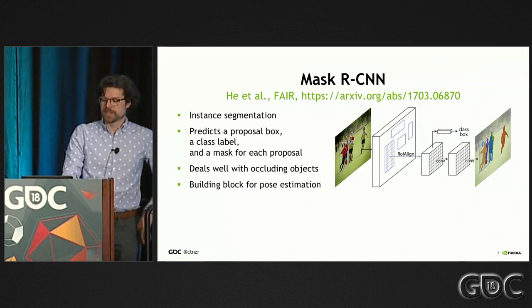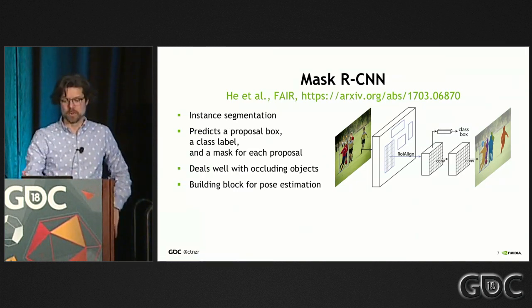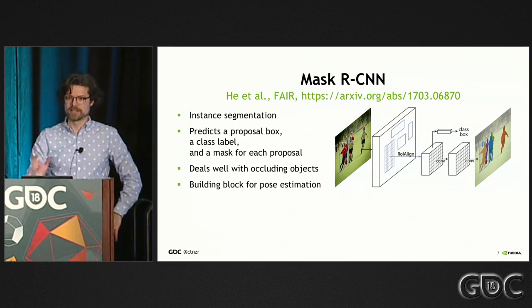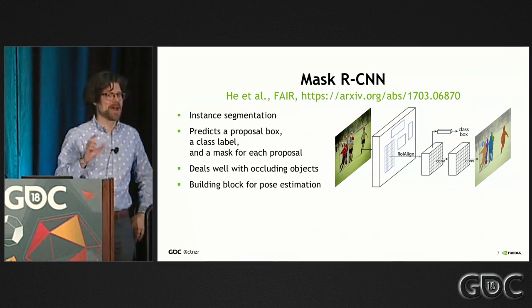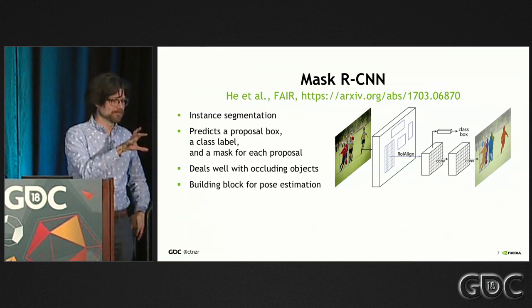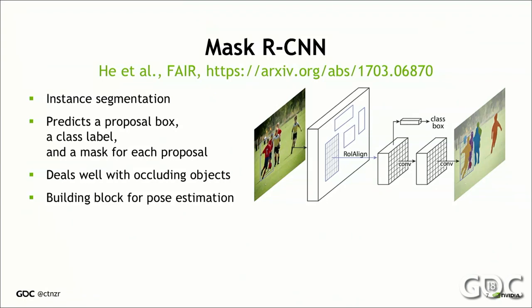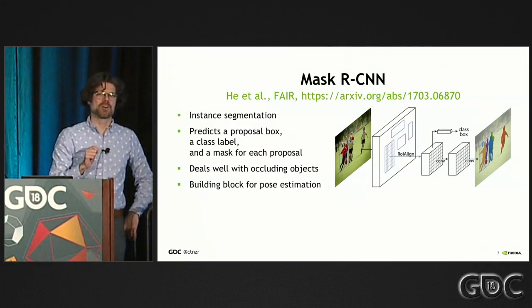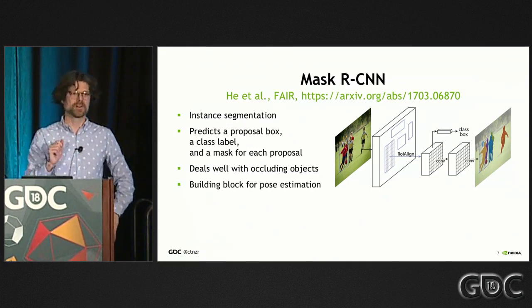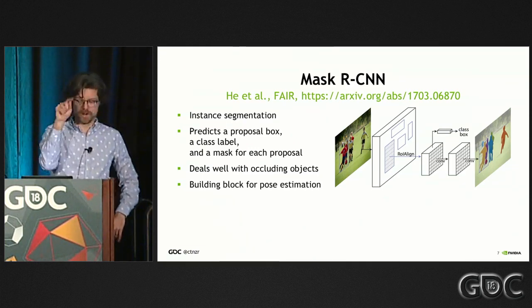One of the things that's interesting about Mask RCNN is how it works. So it's actually going to predict several different things. So the X to Y mapping has several different parts. The input is just the picture, so that's X, but the output Y has three different components. The first is a proposal box. So it's predicting where interesting objects are in the scene. That's all that the proposal box is trying to do: figure out where is stuff in the scene, can I draw a box around it?